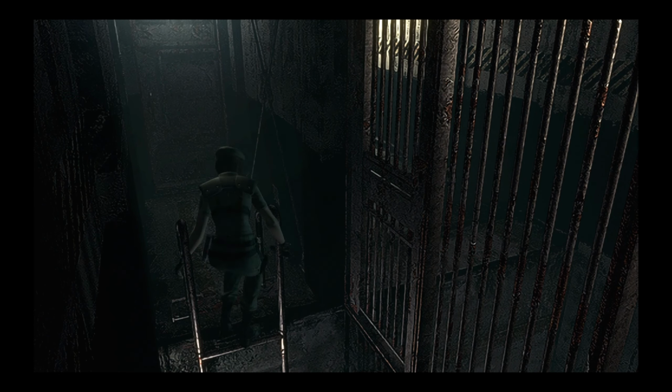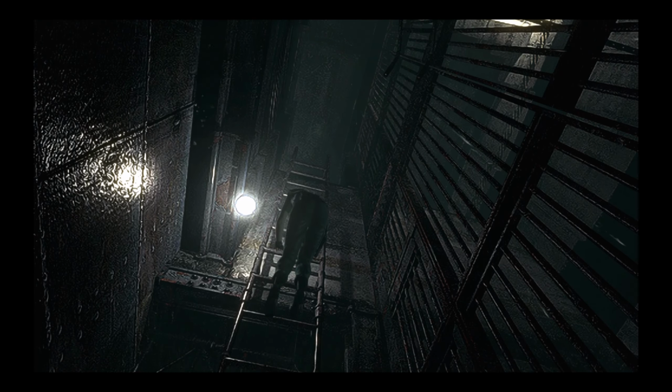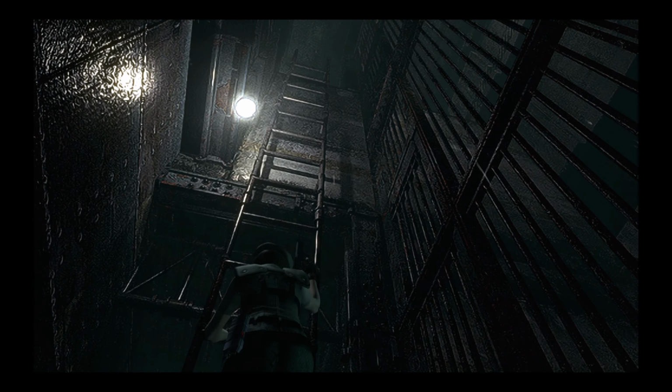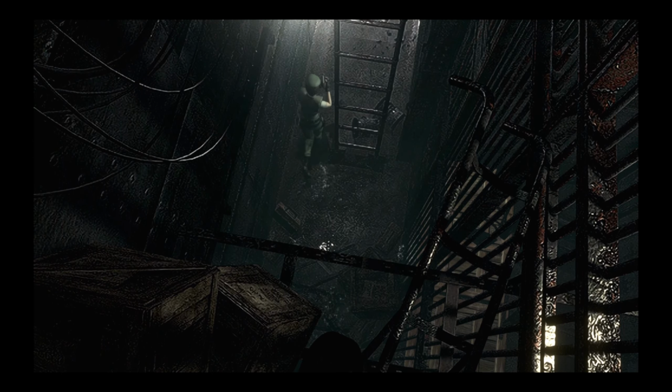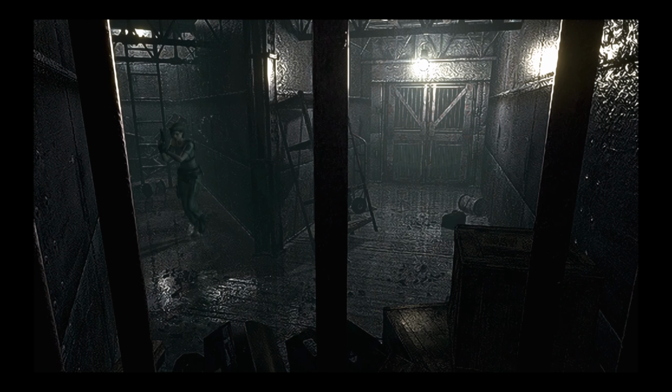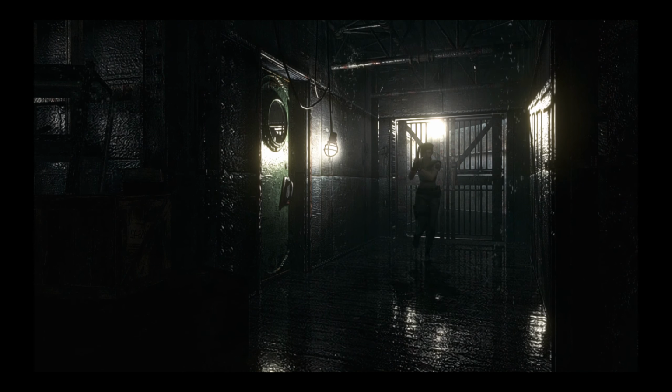Alright. We're back at the Aqua Ring after emptying our inventory. Now we need to figure out what to do. That control panel. So I went through my inventory box. I couldn't find anything that would allow me to mess with the electric box control panel, whatever it was.